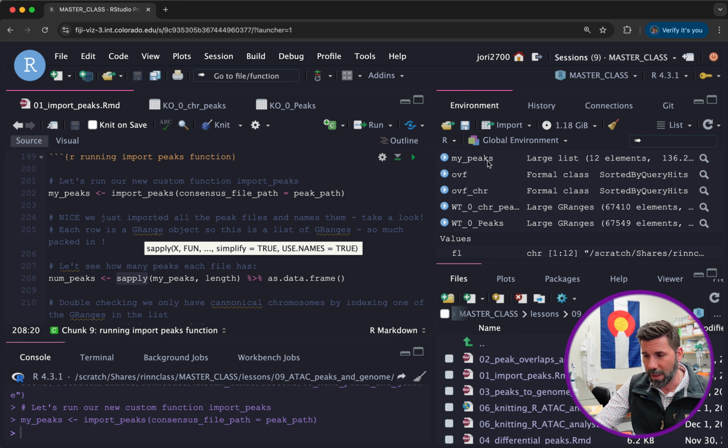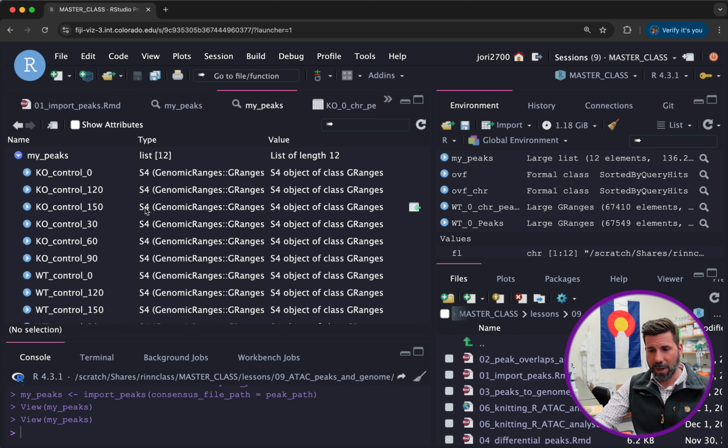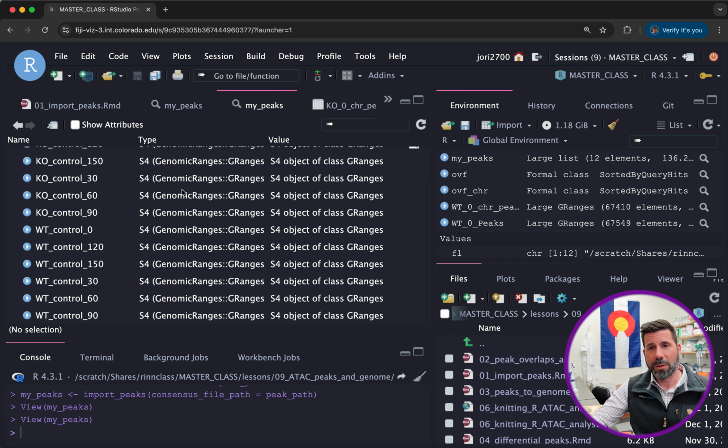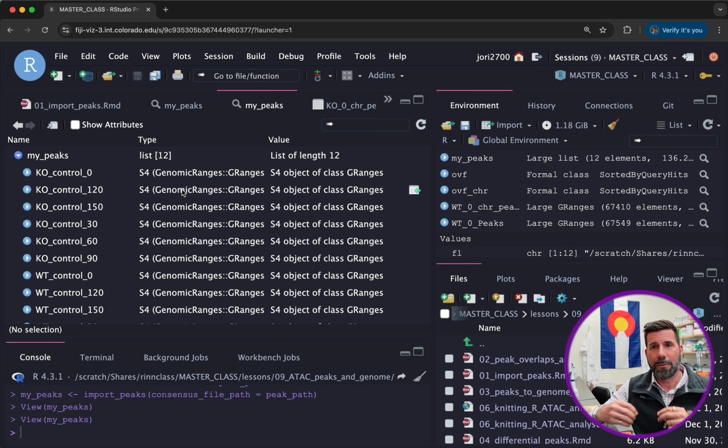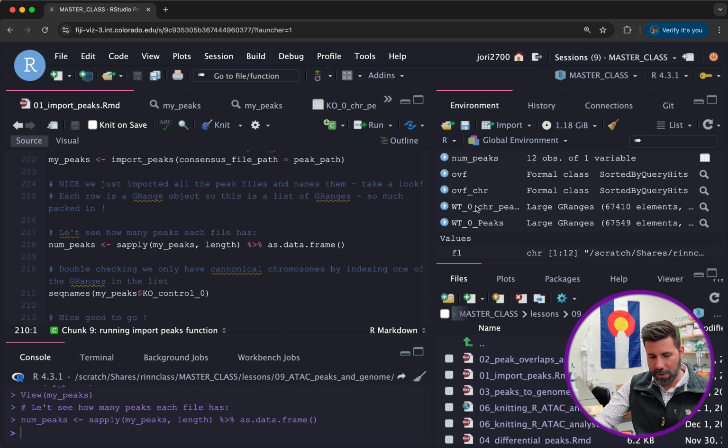So if we look at my peaks here, we see that it's a bunch of GRanges in one big list. And that's super handy. I hope you'll see why as we move forward, but just realize right now it's always good to import more data and then pick from it by matching sample names, etc. For the overlaps. Okay, so we can go through each of those GRanges now and calculate the length and make that a data frame.